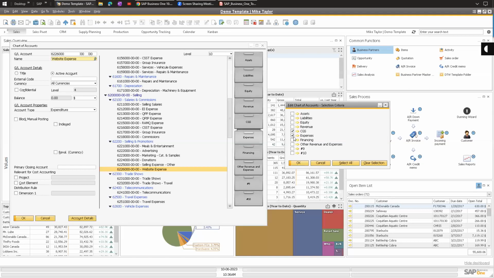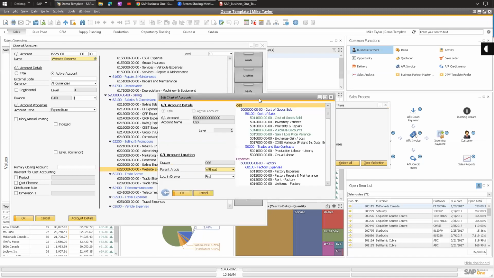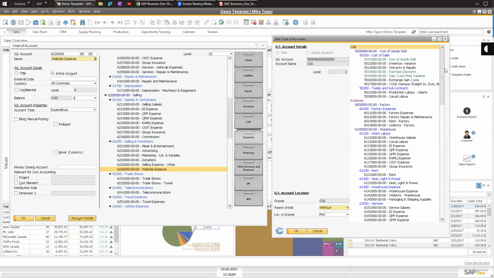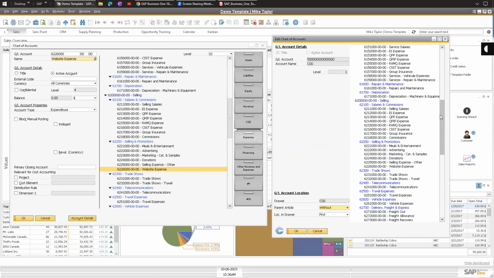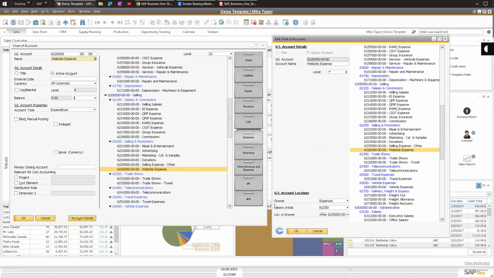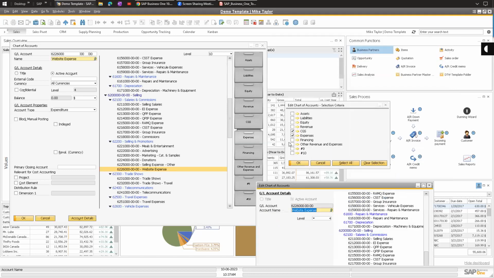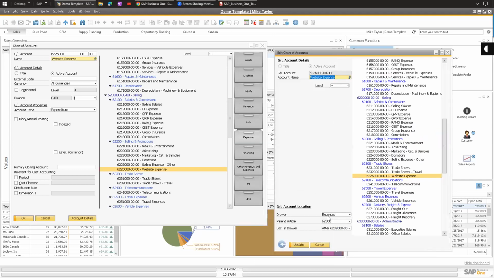I'm going to just check two, and I'll show you a little trick. You could just check the ones you want. I'm just going to go to COGS and expenses. So this will allow you to edit, move, delete, and all that stuff. So I'm going to go down to my website expense. So you could see you can move it to a new position in the drawer. You can move it to a new drawer altogether. Or if you have both drawers showing, you can move it between those drawers.